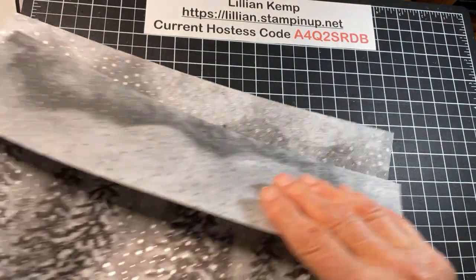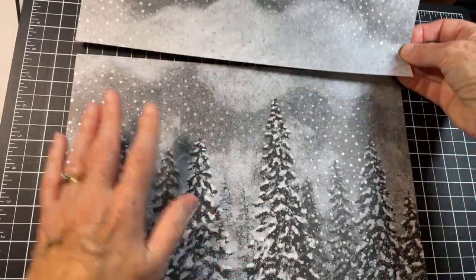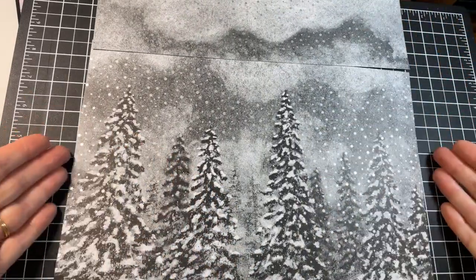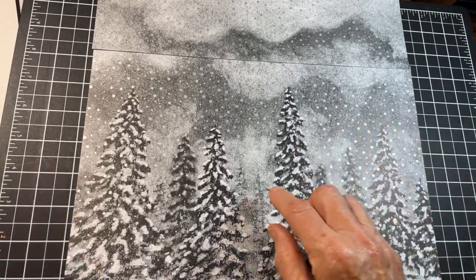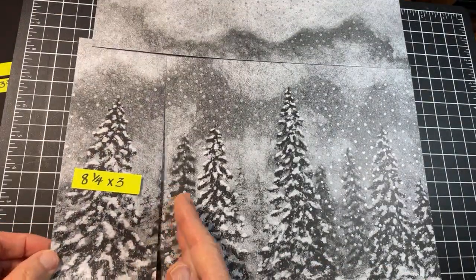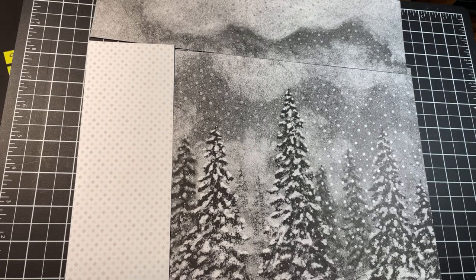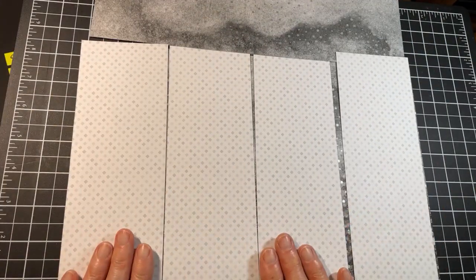So first off, I'm using the designer paper from that package, the Peaceful Place. And it's 12 by 12. So what I cut, maybe it went this way. Or I just cut some off. So I've just got this piece left. So when you've got 12 by 12 paper, you kind of want to plan so you can maximize the use of your paper. So what I did when I was planning this slimline card is I know that with 12 by 12, I could get 4 panels if I made them 3 inches wide. So I sort of started from that. So I could get this, I'll just turn it over so you can see this panel. Where's the rest here? 1, 2, 3, 4. So that was my plan for that.